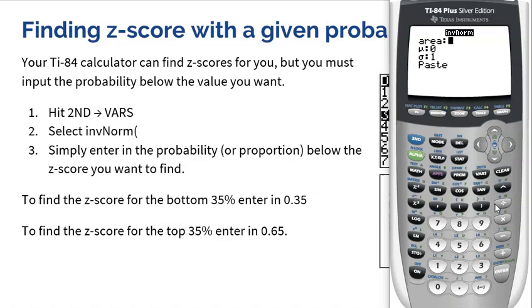Here's how invert norm works. You type in an area, or a proportion, a probability. It's all the same thing, right? When you're talking about that normal model, an area in it between an interval is equal to the proportion in that interval or the probability of being in that interval. So the calculator just says area. But what I need you to really remember is that the area it's looking for is the area below. I wish it said that, but it doesn't. But you need to listen to me and know that the area it's asking for right there is the area below.